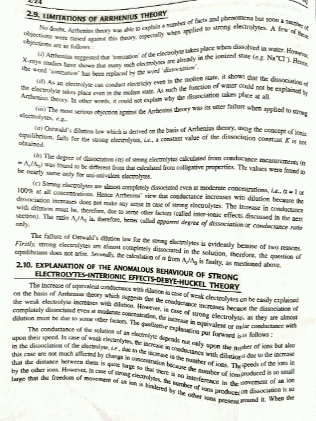The ratio lambda C upon lambda naught is therefore better called apparent degree of dissociation or conductance ratio only. The failure of Ostwald's dilution law for strong electrolytes is evidently because of two reasons. Firstly, strong electrolytes are almost completely dissociated in the solution, therefore the question of equilibrium does not arise. Secondly, the calculation of alpha from lambda C upon lambda naught is faulty, as mentioned above.